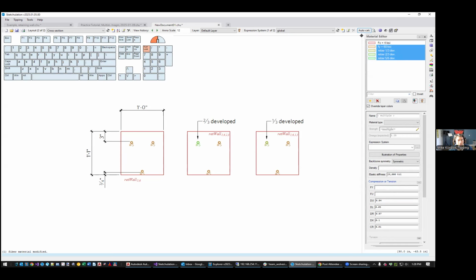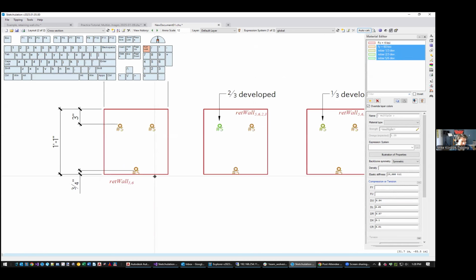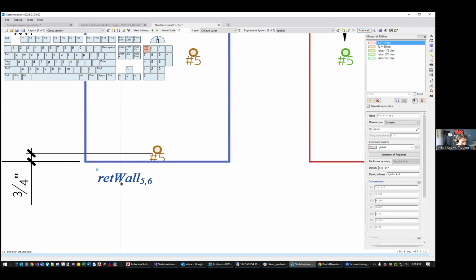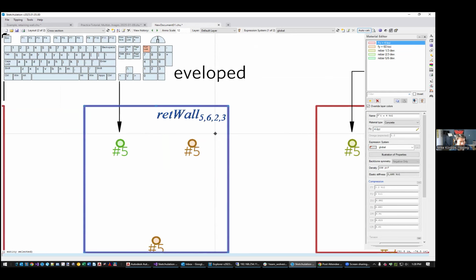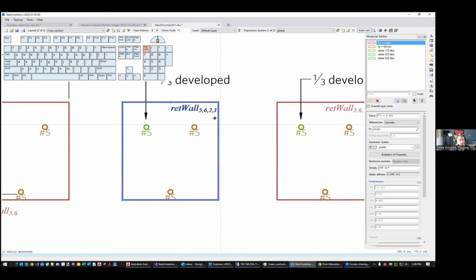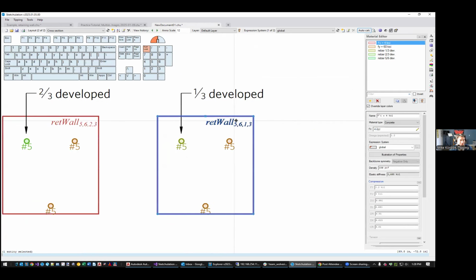Okay, so I had also tagged those cross sections. This is the cross section tag ret wall 5,6, so it's 5s at 6. And this is ret wall 5,6, and then the 2/3, and then 5,6 at 1/3.